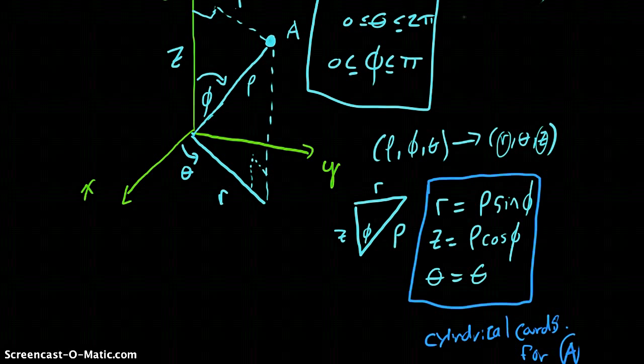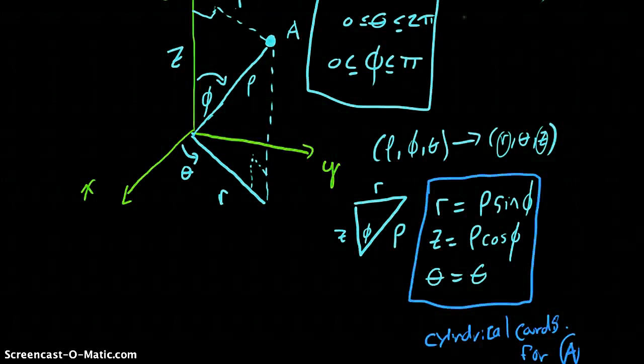So, now I'm going to describe how we're going to convert these cylindrical coordinates for A that we found, that are in terms of rho and phi, and how we can translate those into something even further, Cartesian coordinates, which are just x, y, and z's.